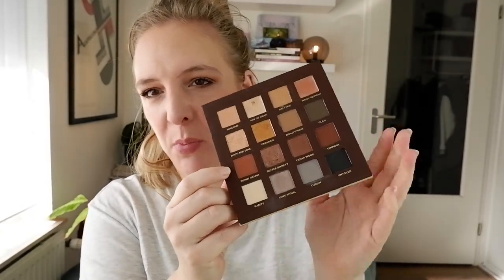So that is the look with the Nabla Side by Side that I did real quickly. And now I remember again why this just wasn't perfect for me. I had quite a bit of trouble blending this shade. It was just a little bit patchy on me, I feel. So I did go in with a little bit of the base shade to help it a little bit. I put this in the inner corner. And this shimmer, it just doesn't really do a whole lot on me, which for today is perfect, but I just wanted a bit more from that. And this shade is just a little bit too reddish toned.